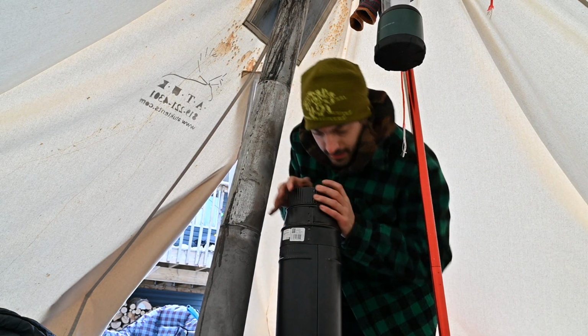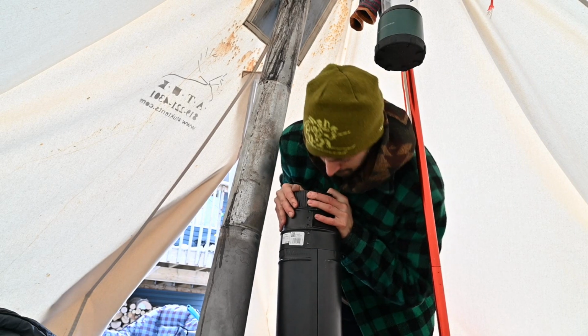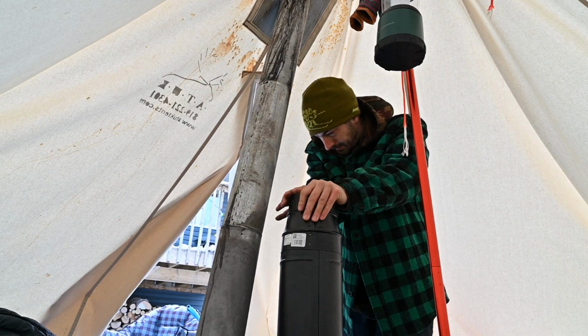Woo! I got it. It's a tight fit, but it's a fit.